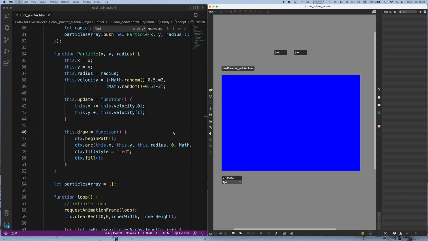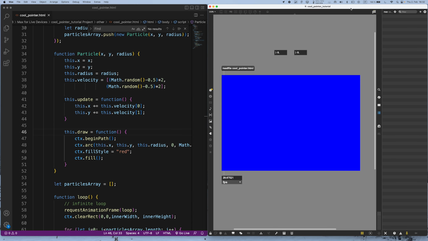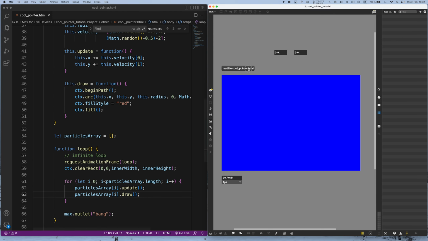But that's also because in the jweb object, we don't really have a way to print stuff out. It doesn't give us errors. So this would have been solvable in 1 second if we had some kind of error report from the jweb, but it doesn't matter. Now it should be all good, so let's give it a try. All right, you can see that particles are being created and they are generated every time the mouse moves.